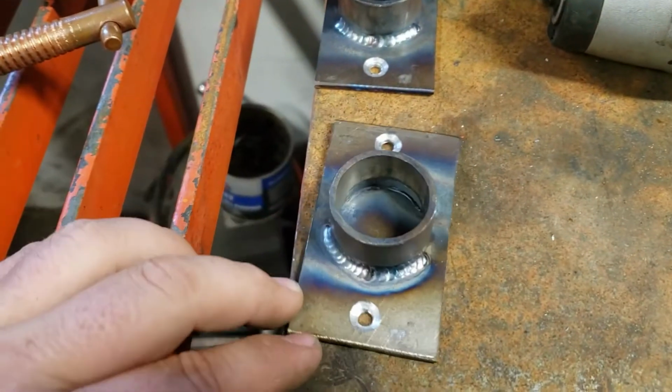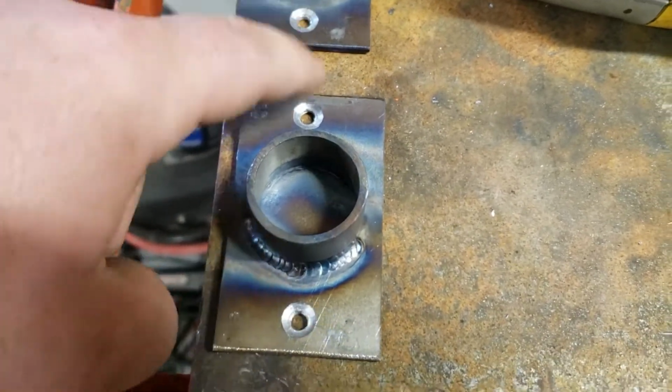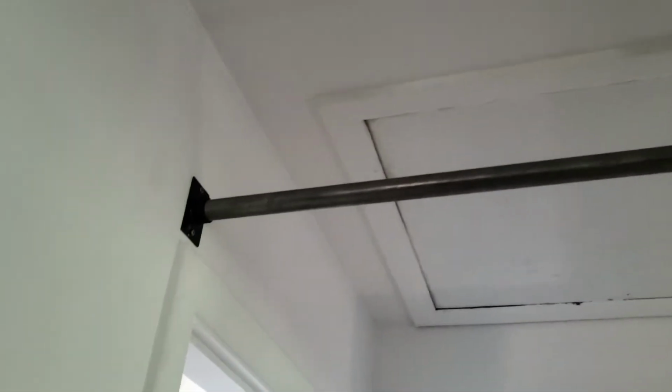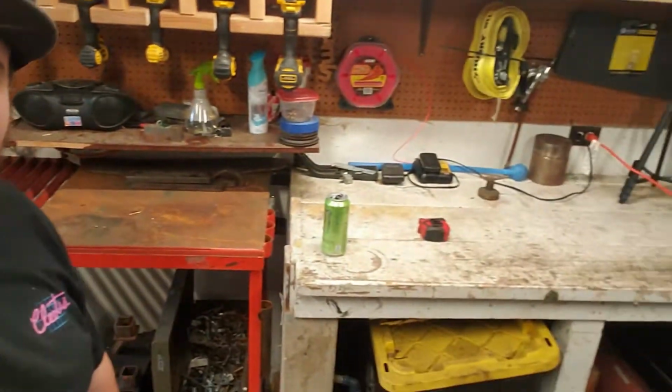Got my little pull-up bar brackets made, holes drilled, countersunk them a little bit. Just gotta throw some paint on them. Well, got the pull-up bar installed. Quite simple. Find a stud, 2 screws on each side, bada bing, bada boom. Had a productive weekend. You know, clutter's all gone, cleaned up, got a bunch of projects done.